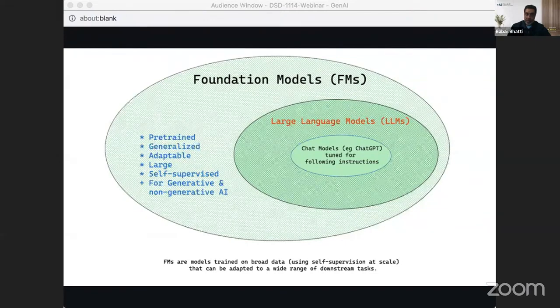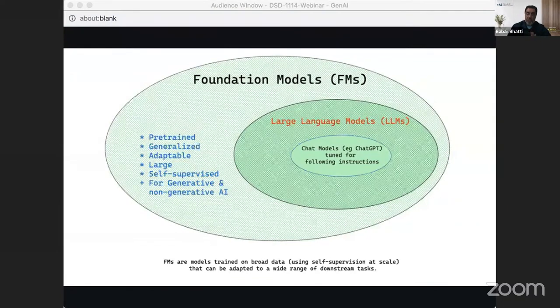They're very adaptable. They're not fixed. That was a problem with the earlier machine learning AI models, but they were not as adaptable. Now, because of the nature of these models, they tend to be large in terms of their network, in terms of their parameters and the nodes. But the key thing is that they're self-supervised.